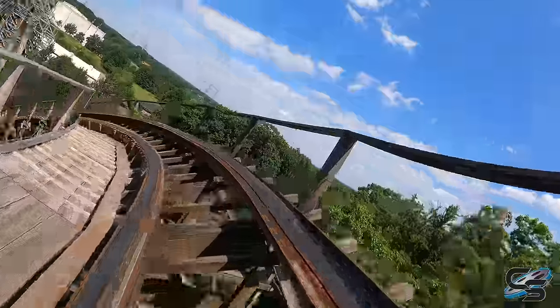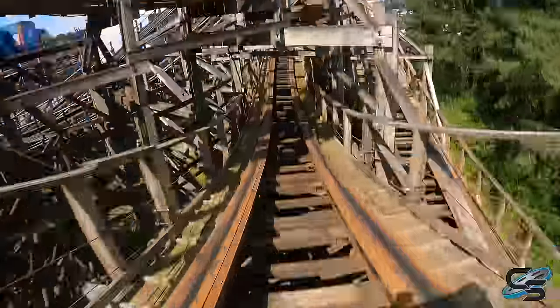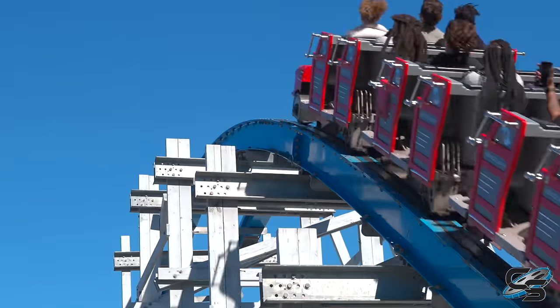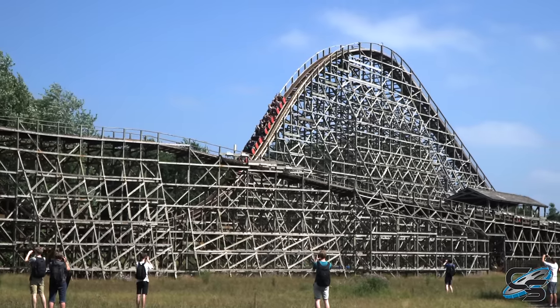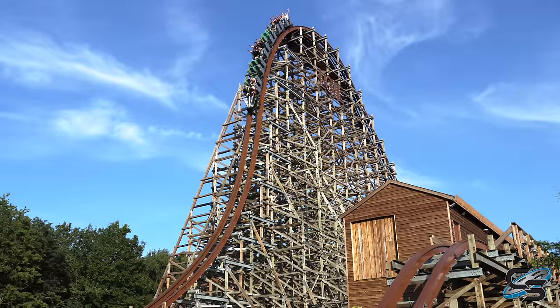The thing is, if they just put Titan Track on it without reprofiling or coming up with a whole new layout and new identity for this ride, I'm not sure people will be as enthusiastic about going to try it. An RMC would be so eye-catching back there. In Europe, we've seen how that worked with Untamed — previously it was Robin Hood, a Vekoma wooden coaster that wasn't very popular, and now it's the ride of that park.